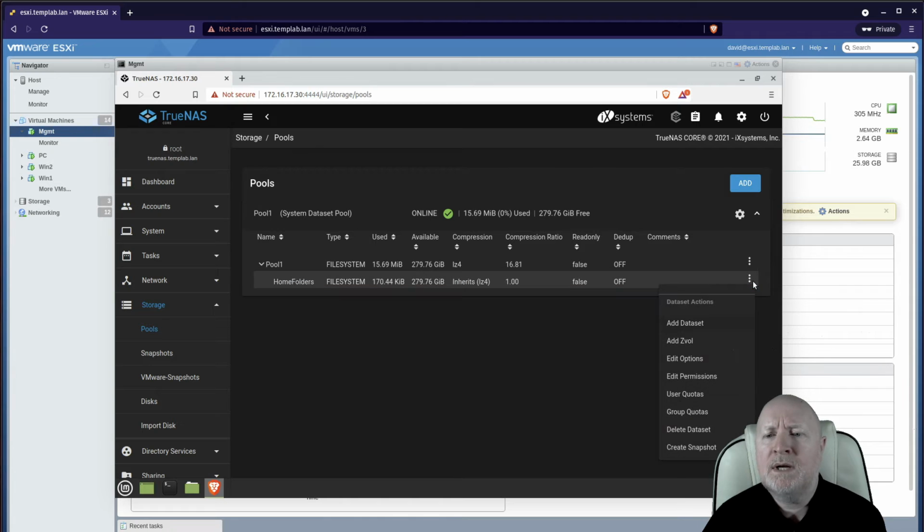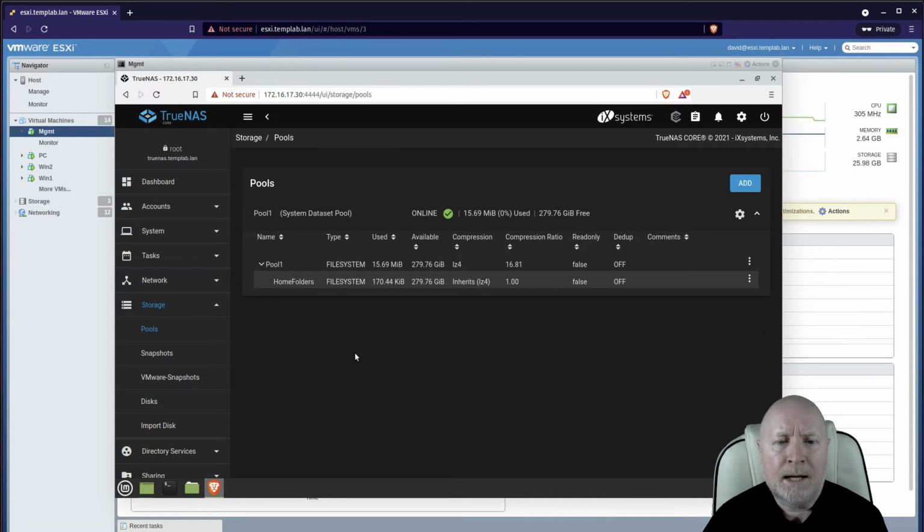Another useful feature I've got as well is to be able to take snapshots. So basically take a little snapshot of the actual data itself, keep a copy of that to one side. But anyway, we've now got our data set created, and the whole idea now is to assign permissions to decide who's going to get access to this, but also to actually share it out in the first place. So I do have choices. I could go to the ellipsis here and say edit permissions. That's for the file system permissions for this specific data set. But I can also set those as part of the actual setup of the share.